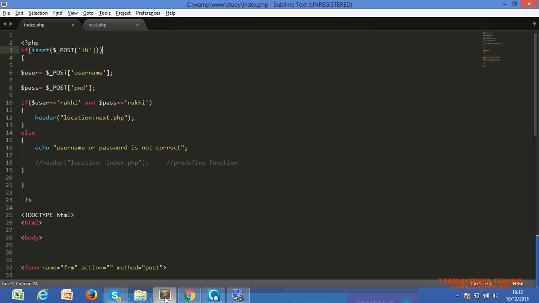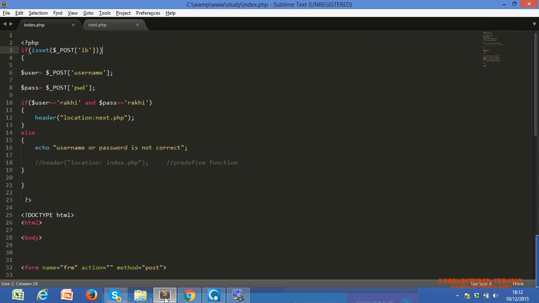I just use our submit button name LB. If we refresh our code, we are getting two errors, meaning PHP will not recognize the dollar underscore name. What is the isset for? I'll give you the definition of isset also.